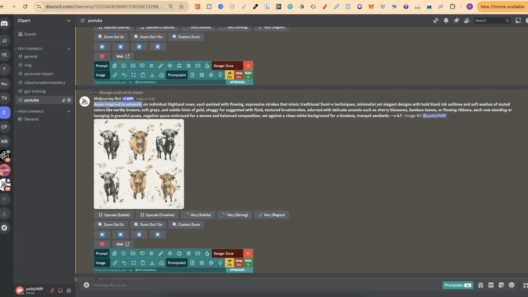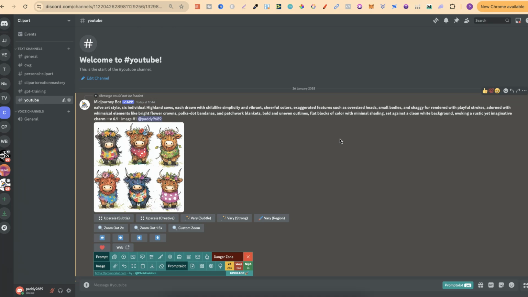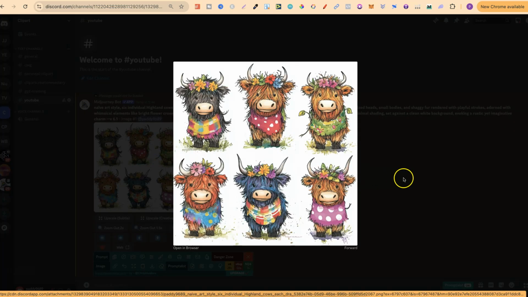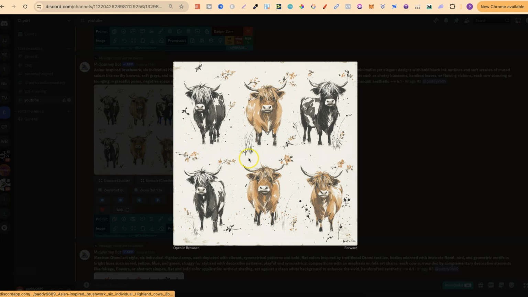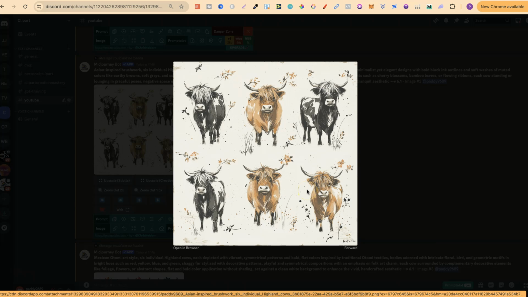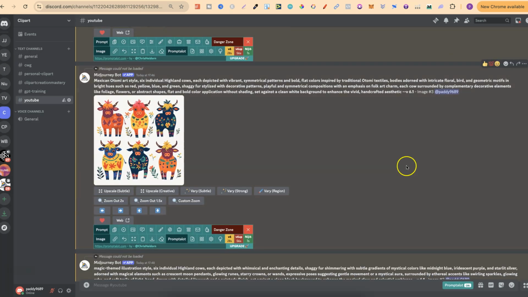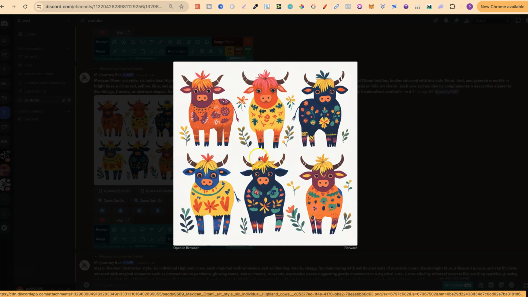Now let's come back over to here for a second, because I quickly want to go through these as well so you can see what style created which type of art. So this one is that naive art style. Again, these looked really good, but then so did this with that Asian inspired brushwork. If we take a look at these, technically they look hand drawn. I'd never have guessed that this was AI, especially once this has been cleaned up. But then we have this Mexican Otomi art style. So I've never actually heard of that, but these look really good as well, and they're something different.